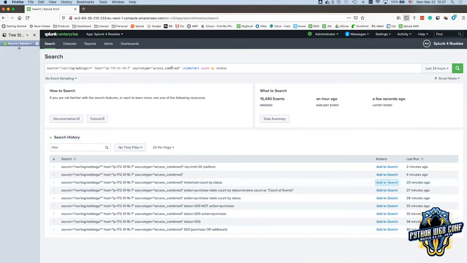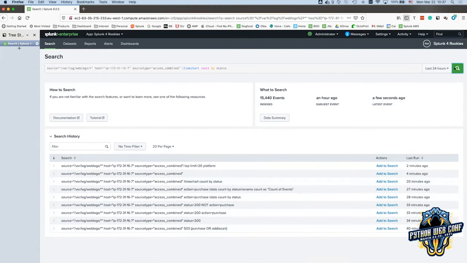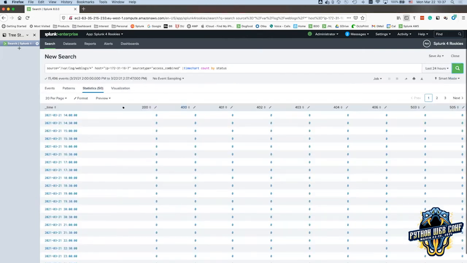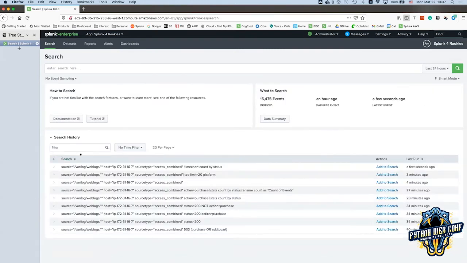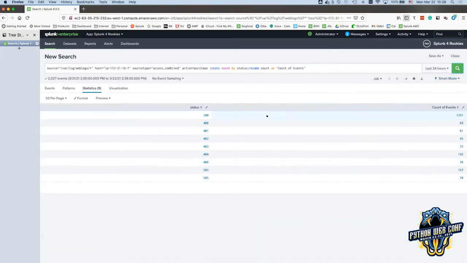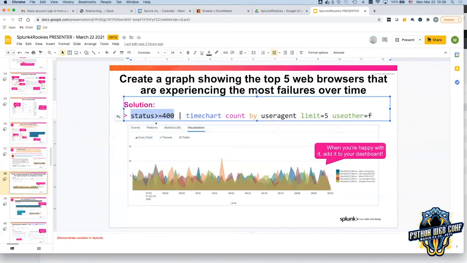If you go back to this one here, remember that we did this a few steps ago? And actually, that's not the one I want. I was looking for, hang on a second. I was looking for, oh, this one right here. Count by events. And if you think about it, 200 is good, but then everything else is bad, right? And so what we're looking at when we say greater than or equal to 400, we're looking for all the bad is basically what that statement says. Okay. So let's go back to here. So if status is all the bad, right?